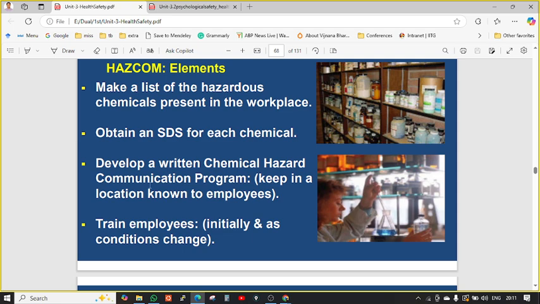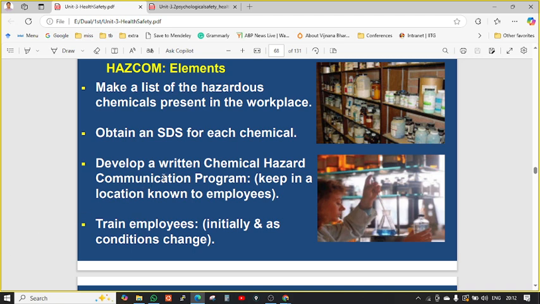What happens if it is touched with your hand, what happens if it is swallowed, what happens if there is contact with other things. Everything, whether it is poisonous or dangerous, is written in different sheets, different types of papers along with the provided chemical, that is called safety data sheets. Let's see what this is.